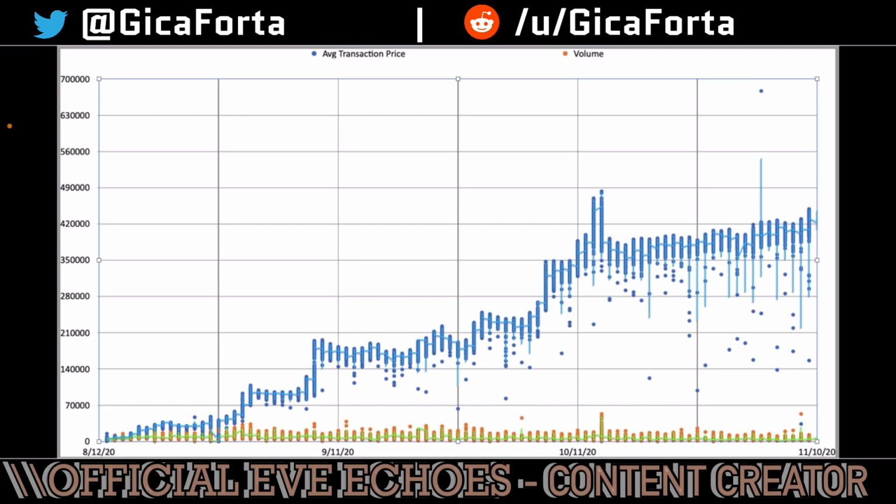As you can see, the median is trying to go up and about. Of course, all the other dots, as you can see here as well, are basically buy orders that got fulfilled. People wanted to sell their PLEX not on the market but immediately, so they could benefit from the ISK. And that's what happened, those buy orders were fulfilled, and basically some guys or gals managed to buy PLEX at even half the average selling price.